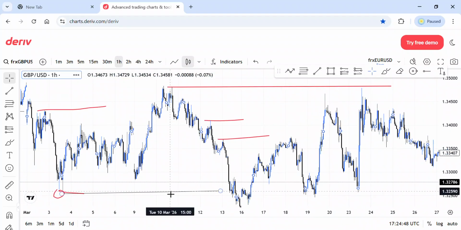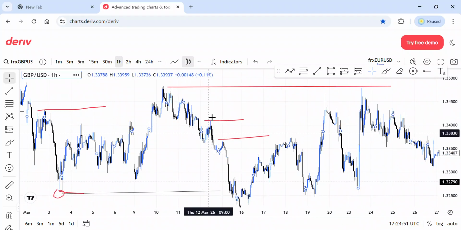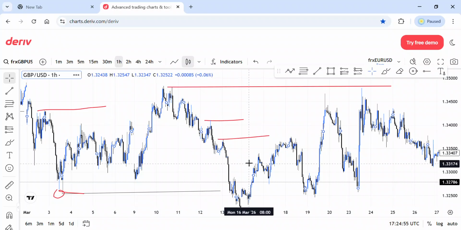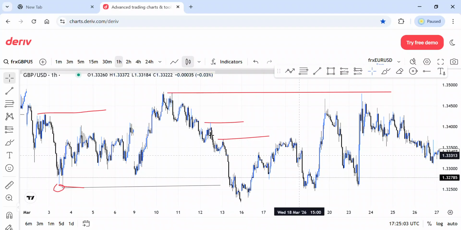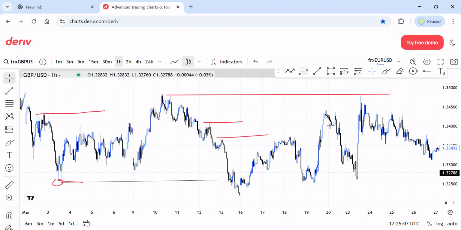You can see before this breakout, we have internal lower highs. So those are liquidities. Those are liquidity pools. Those are where pending orders are resting. Those are where stop losses are resting. Those are where buy stops are resting. So market needs to clear them out first before continuing the directional bias structure. So that's why you see market clearing it out.